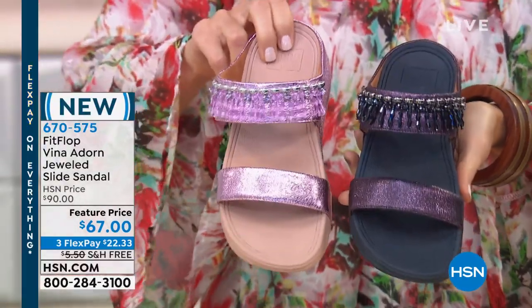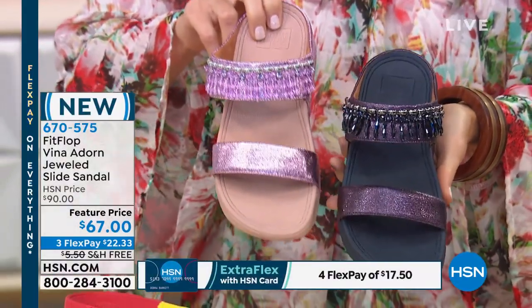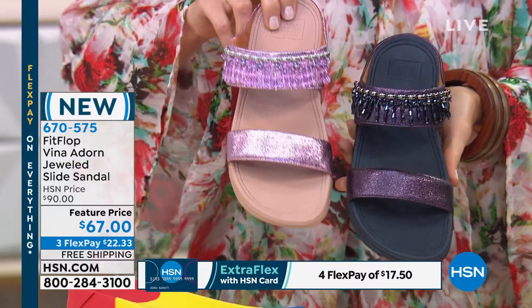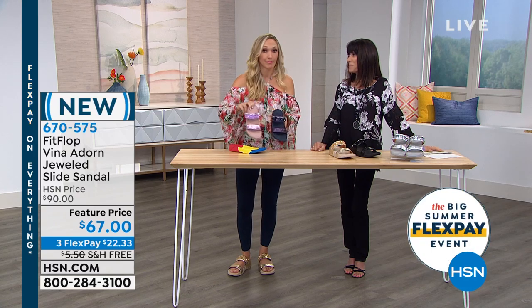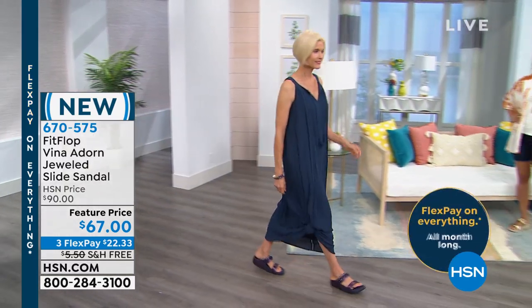And you know what's cool about a shoe that is jewelry for your feet? You could take a basic outfit, like a super basic Becky outfit, put it with a blingy shoe, and all of a sudden you're going out for drinks, right? You were going grocery shopping, now you're going out for drinks. And you feel super comfortable the entire time. I love the movement when you walk and how it picks up the light.